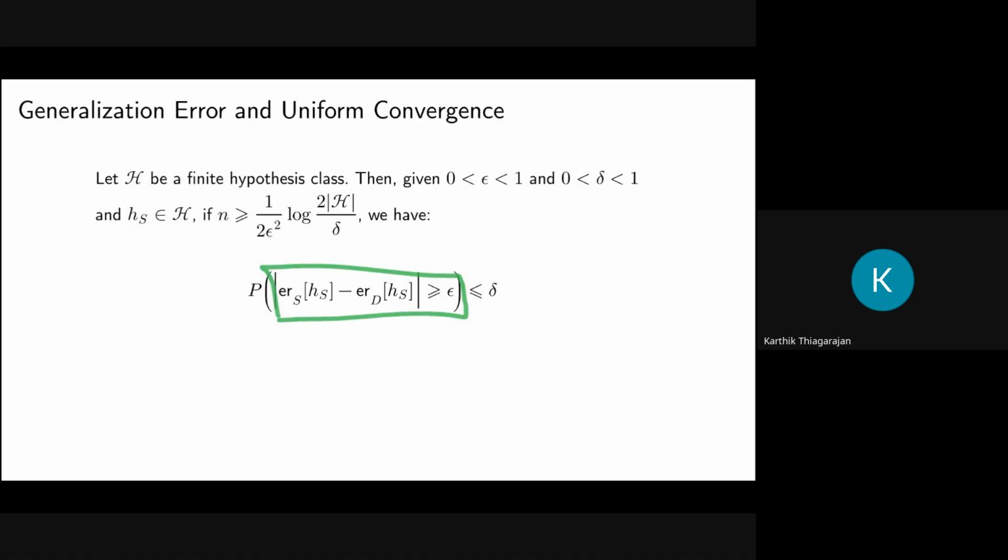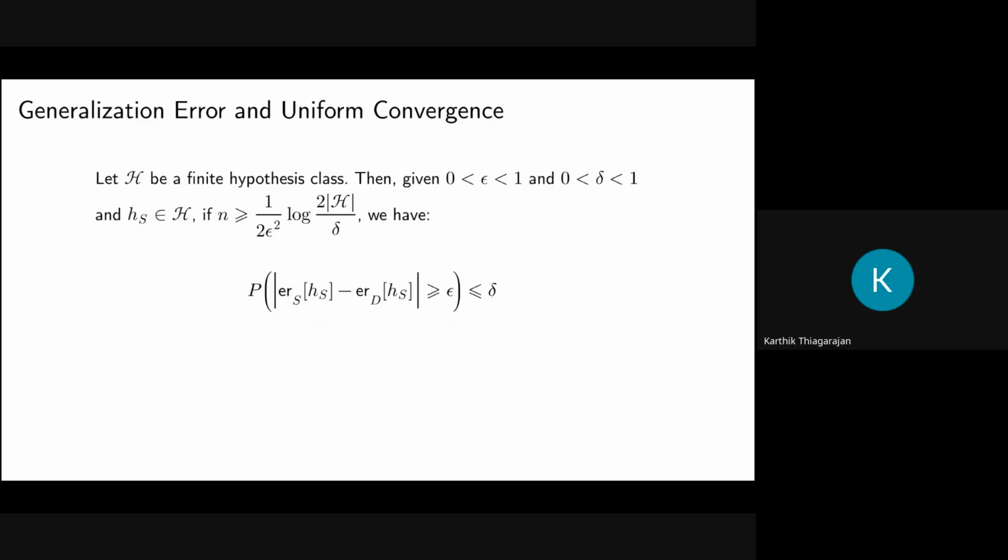You have to therefore talk about the probability of this happening. You're talking about the difference of 2 random variables being greater than or equal to epsilon. You can't just talk about that quantity alone; you have to talk about the probability of this happening. As the prof mentions, this is a bad event. How often does this happen? That is controlled, bounded on the right-hand side by delta. So how often do you want this bad event to happen? Very small probability, right? Say 0.1.